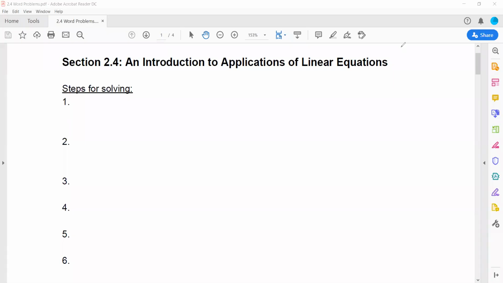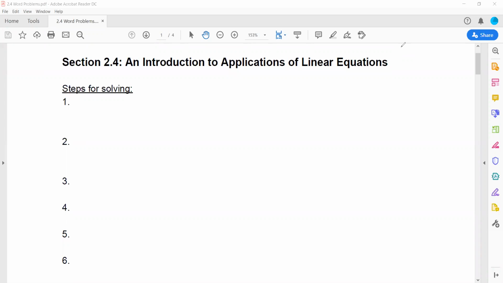All right, so for this section, this is a bunch of word problems. So I have this doc posted on the assignments page under section 2.4 as well as in the file section. So if you just want to print this out and fill it out like I'm doing, you can do that, or you can write these all down. I just don't want to take too much time writing out these word problems.